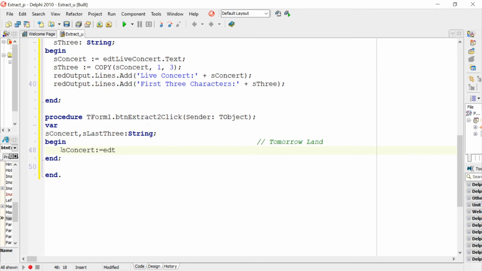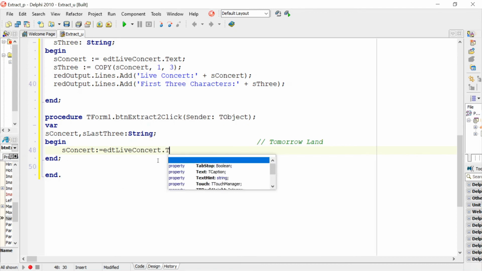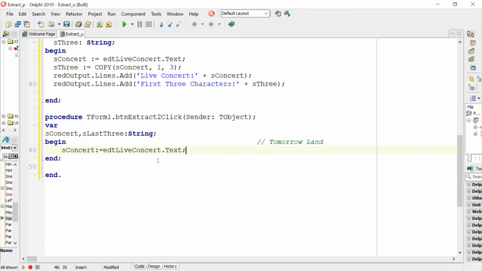So edt, Ctrl and space, dot text, and that will allow the user to enter a value from the TEdit. I've created a variable called last 3, and I want to extract the last 3 characters.